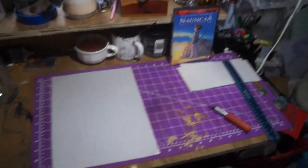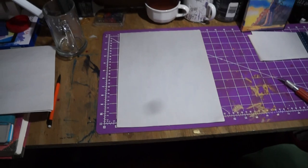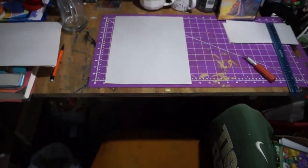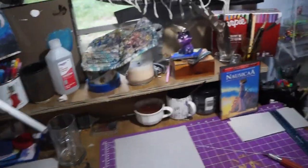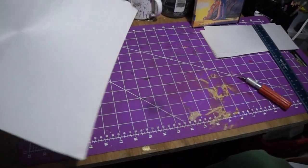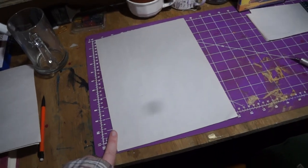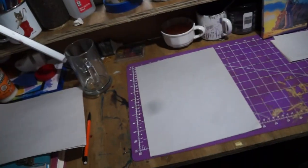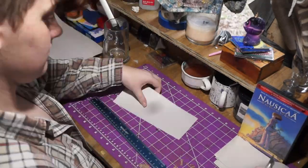So I'm working on a new project — I'm making another book. So I'm working on this book and I thought I would try to make a video about it. Now we're cutting up paper — cutting these sheets of doodle paper from Crayola into thirds, and then I'm going to cut an inch off the side so that they are four by four square after I fold them into signatures.